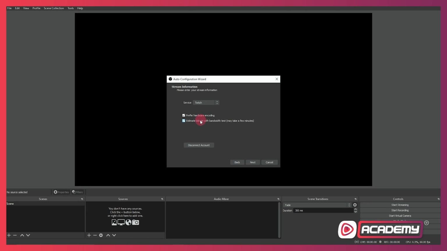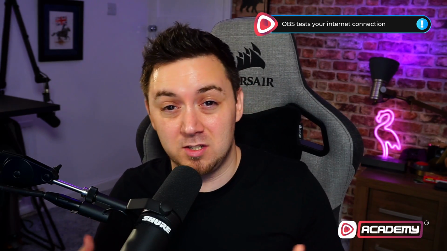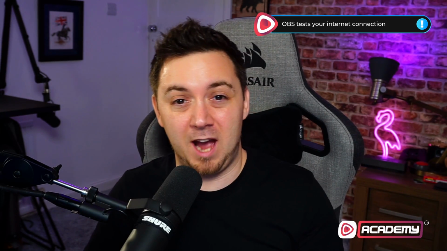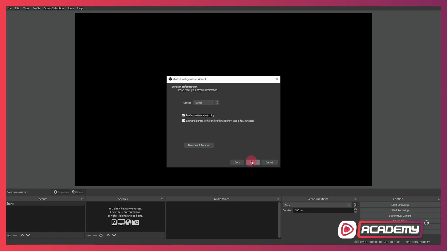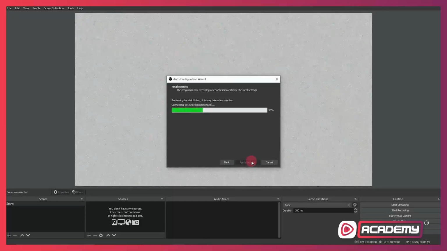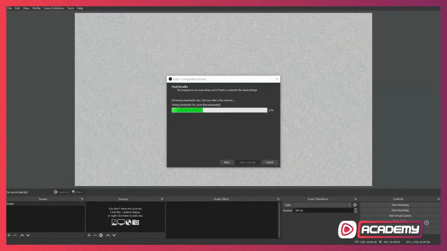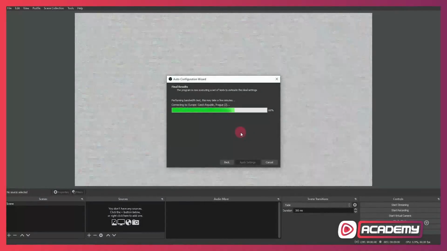And you can also now choose whether you want OBS Studio to estimate the bitrate that should be used when you're streaming, now that we've connected it to Twitch. What this will do is OBS Studio will essentially run a wizard to test the internet that you're running at the moment and try and estimate how much bitrate it should allow for your stream uploading to Twitch. Now you can choose to not run this wizard. I'm going to very quickly run this wizard because it will give me some estimation on what the bitrate would be. I've got quite good internet here, so I already probably know it's going to be very high.